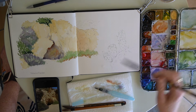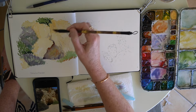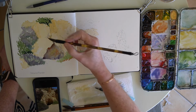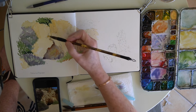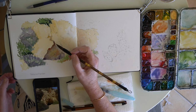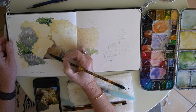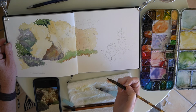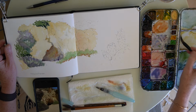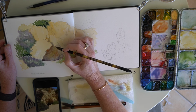So now you can see if I had continued with my shadow everywhere, I wouldn't have time to work on this and come back adding the warmth. So I'm adding more yellow into that mauve. So the mauve makes, to me, the mauve makes it read like a shadow. And the local colour of the yellow adds the glow to it. I'm going to add more yellow up in here, just where it travels over the edge.